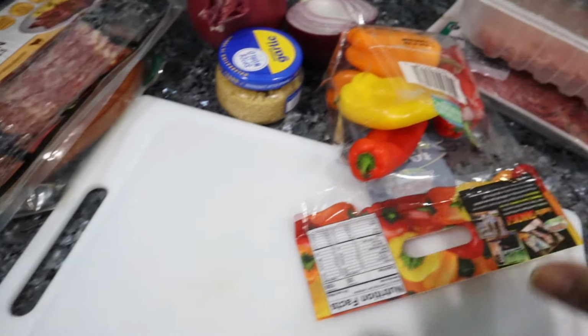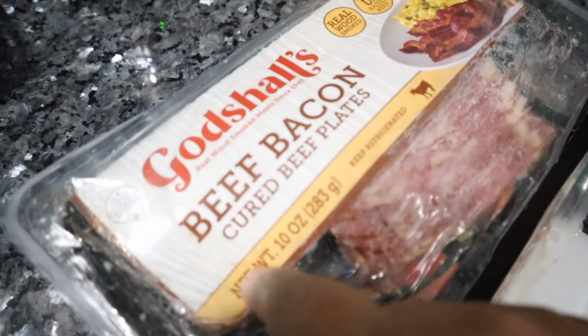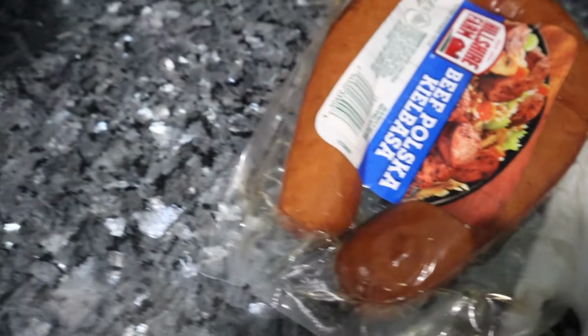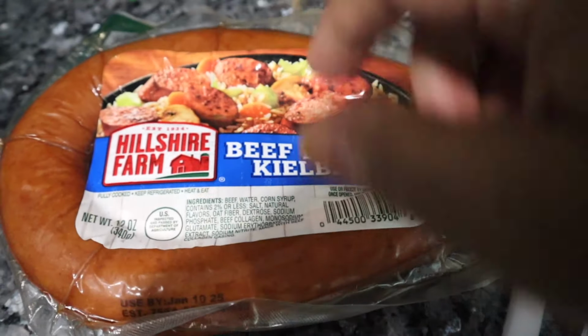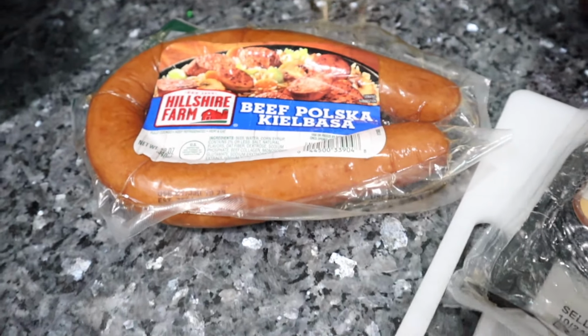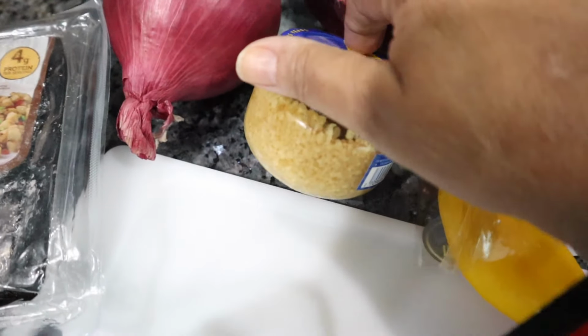Let me show you the ingredients: ground beef. I'm gonna use un poco de beef bacon y también I'm gonna use the beef Polska kielbasa. These are very nice sausages, very tasty flavor. Voy a usar green peppers, red onions, el garlic.